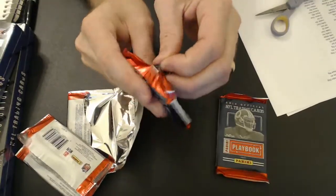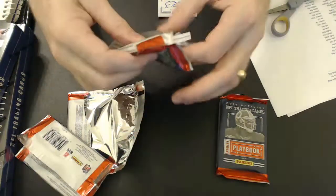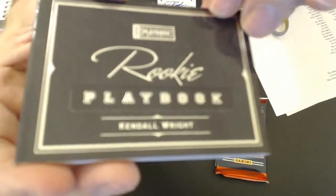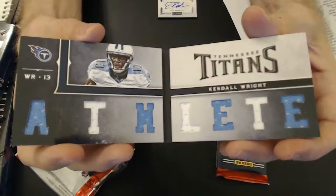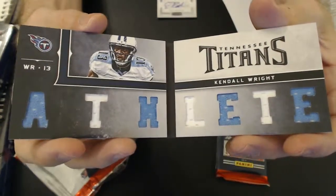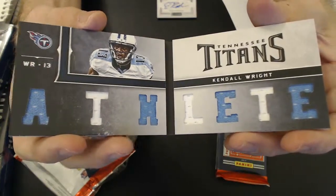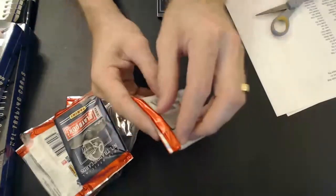All right. First booklet. This is going to go to William W-E-I. Kendall Wright. And this one's going to be athlete jersey. Jersey booklet. Nice pull there, William. All of these will come with loaders, so you can load them up. It's not going to load them yet. And also get the one touches we have.